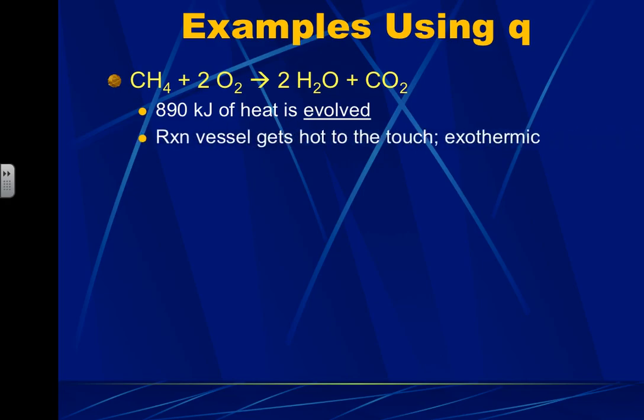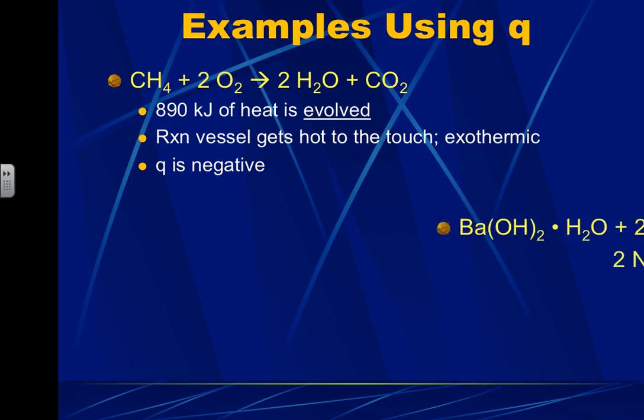If we were able to, at this point, know how to do the calculation, we would actually find that 890 kilojoules of heat is evolved when this reaction occurs. The reaction vessel, if we were touching it, would get hot to the touch, and that means exothermic. Again, the word evolved and exothermic, those go together. And that should also be clear too, just by the word combustion, like kaboom, combustion. It gives off heat. It's like a big explosion. It's fire. It's a Bunsen burner flame. It's hot. So it all kind of goes together. Q then is negative. And remember, Q stands for heat. Heat is negative, exothermic, negative, evolved. Okay, got to get all these word associations taken care of.